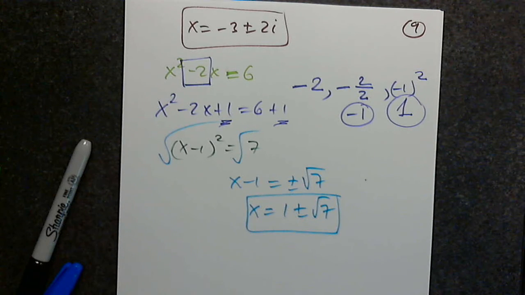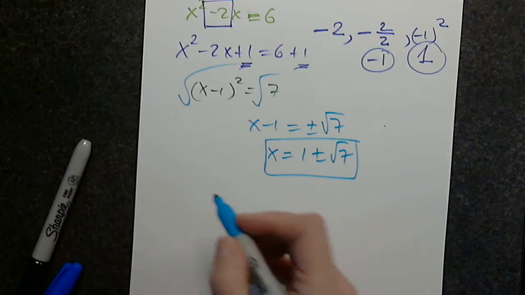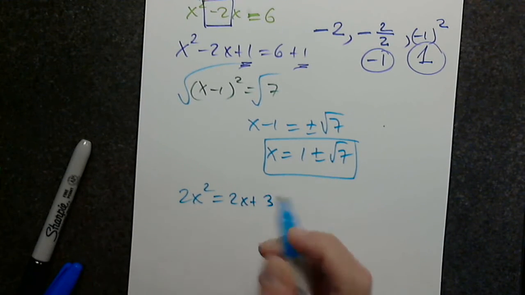Okay, so let's take a look at any problem with the quadratic formula. Let's choose. So this is number 7, number 8, number 9, number 10, number 11, 12. Any equation we can practice the quadratic formula with. 8, very good. So let me go back to 8, here it is. 2x squared equals 2x plus 3, very good. Perfect pick.